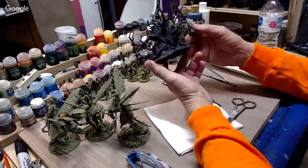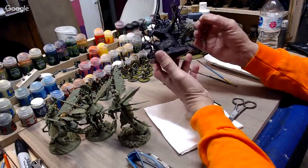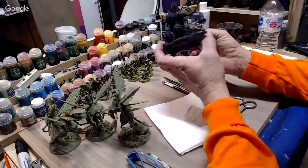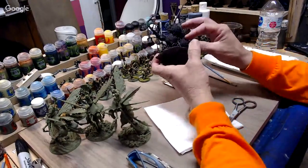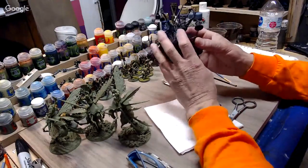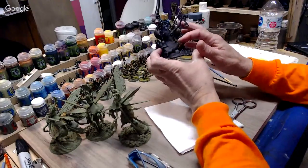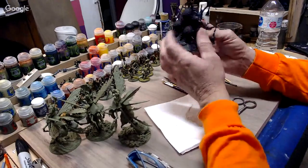I don't really have to dry brush the metallic parts. The bells don't have to be dry brushed, and if I get some on the chains and all, it really doesn't matter. What I'm mainly concentrating on now is dry brushing the parts that are going to get color, and that's the trunks. And I guess even these things right here I'm going to do in sketch paint, because I need to get these done.